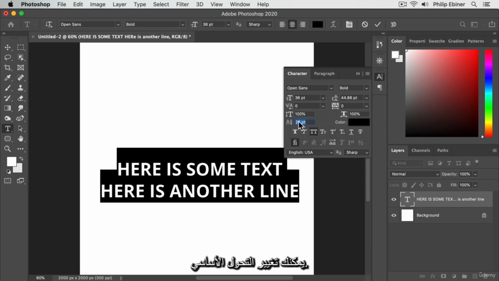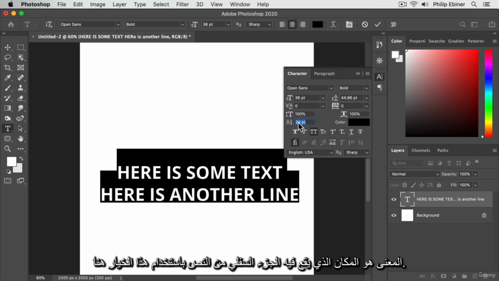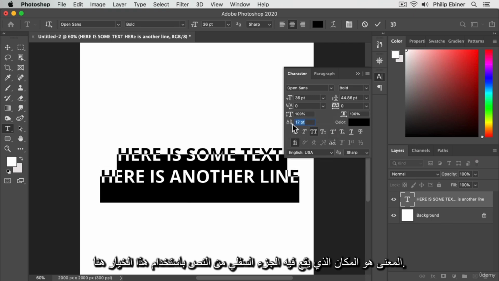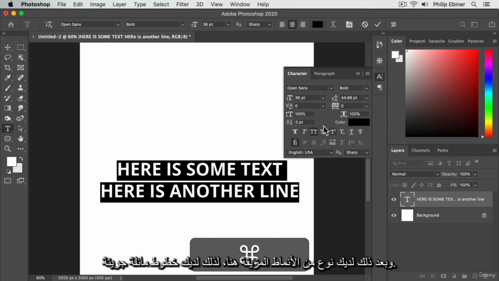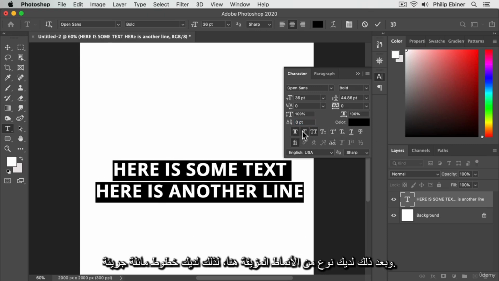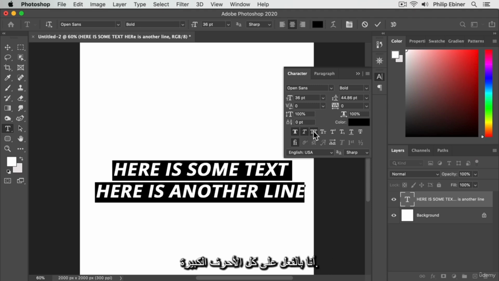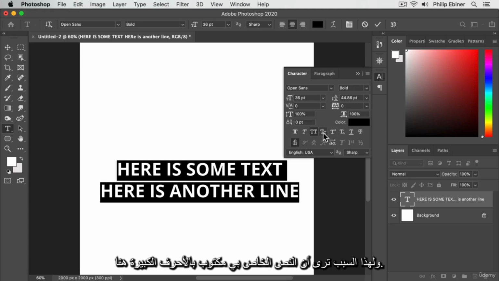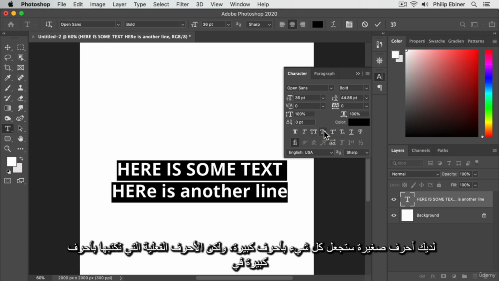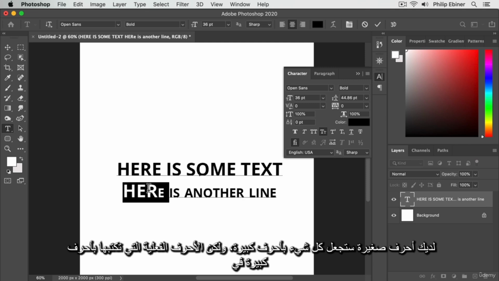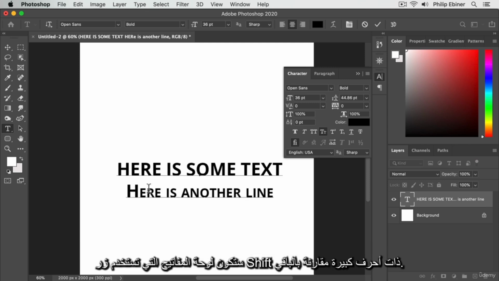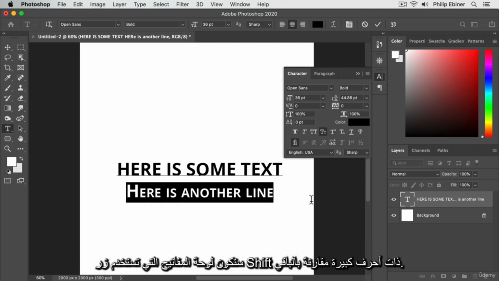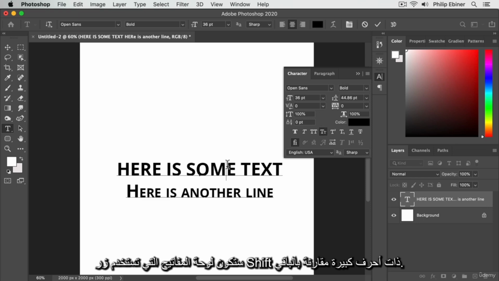You can change the baseline shift, meaning where the bottom of the text lies with this option here. And then you have your sort of faux styles here. So you have bold, italics. I'm already on all caps. That's why you see that my text is in all caps right here. You have small caps, which will make it all caps, but the actual letters that you capitalize on your keyboard using the shift button will be a larger capitalization compared to the rest.